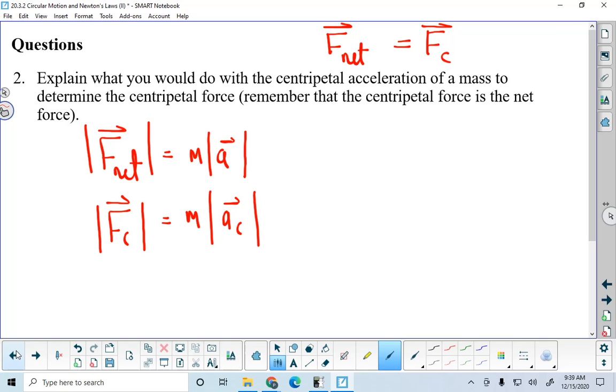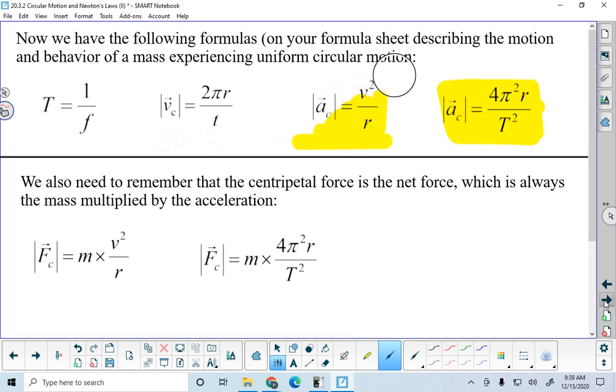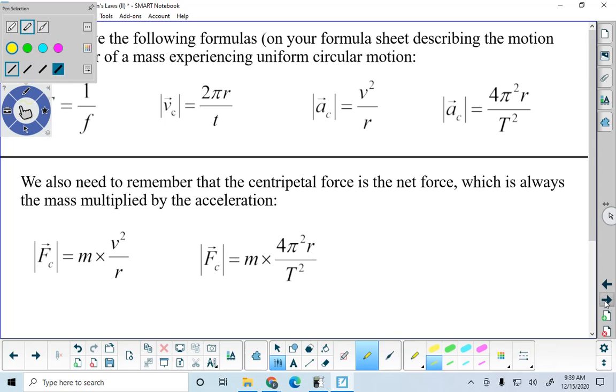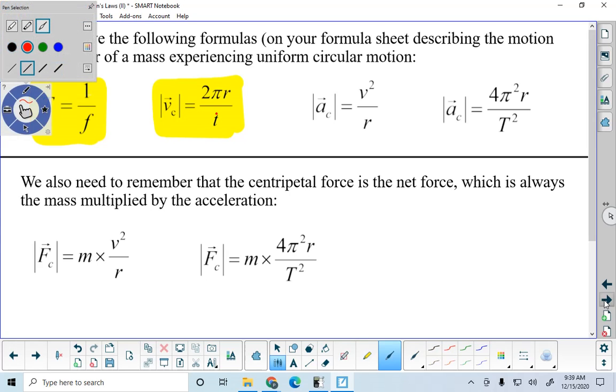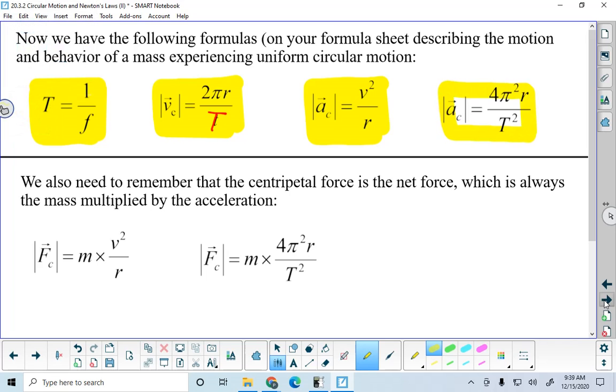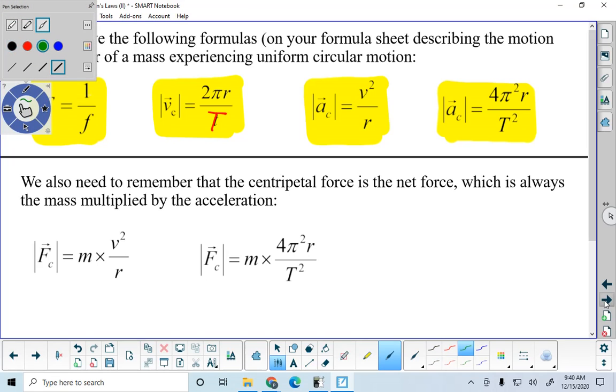So now what we have are all of these formulas. I want to run through them one at a time, and then we're going to do some calculations with this stuff today. So the first formula relates period and frequency. That should be no problem. The second formula is how you calculate centripetal speed using the radius and T. And again, this should be capital T, the period. The third formula is the definition of centripetal acceleration. And you can calculate centripetal acceleration using v squared over r or 4 pi squared r over t squared. And then the last things on the bottom of this screen you're looking at, these are not on your formula sheet.